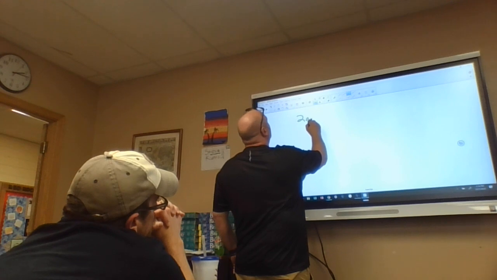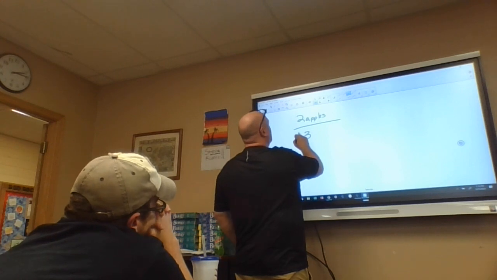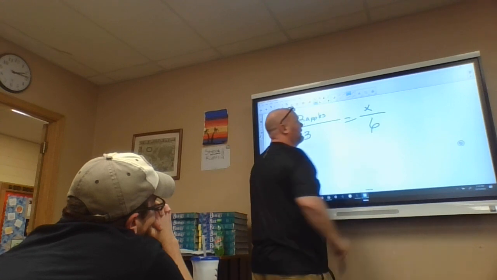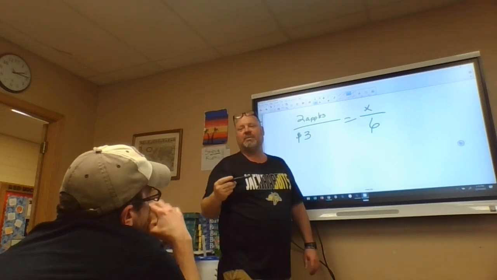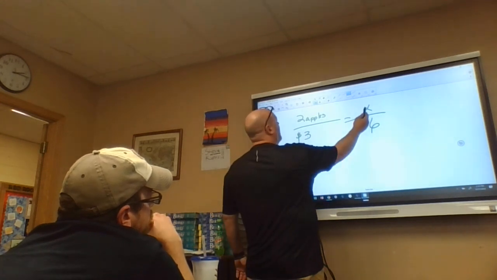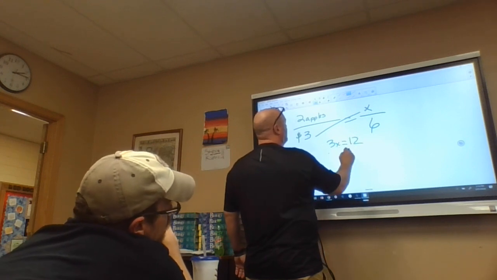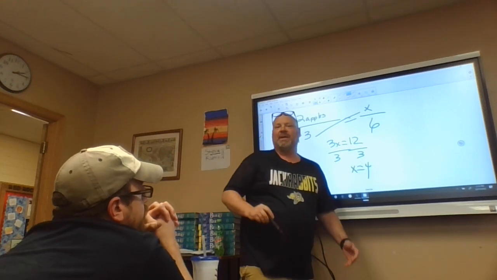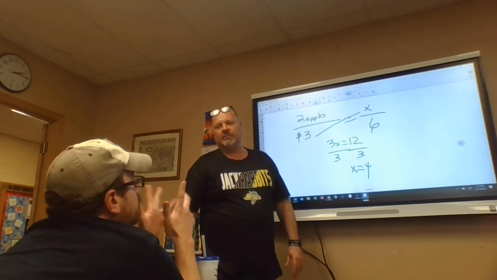Another example of that type of problem would be if I go in and I can buy 2 apples for $3, right? I can buy how many apples for $6? So you have to set it up as apples over dollars. Your proportions and ratios have to be the same to figure out these math problems. So in this example, here again I'd cross multiply, 3x equals 12, divide by 3, x equals 4. This is very similar to what tomorrow's assignment will be. You set up the proportion and then you solve it.